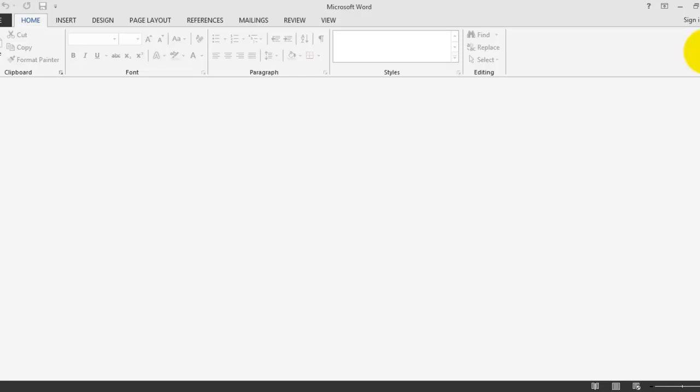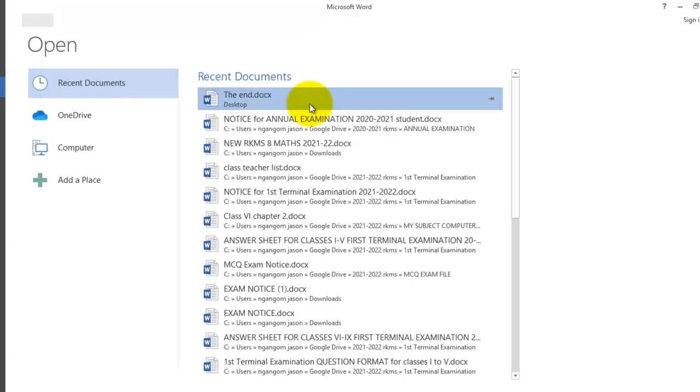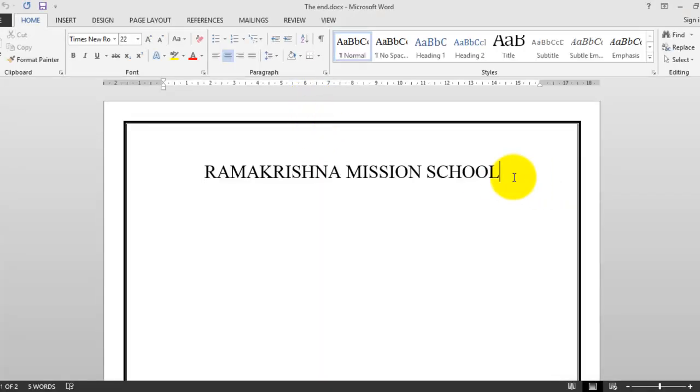So, editing a document. We need a document to edit. Moving our mouse, you can directly click by using this mouse pointer, and you can point it wherever you want.